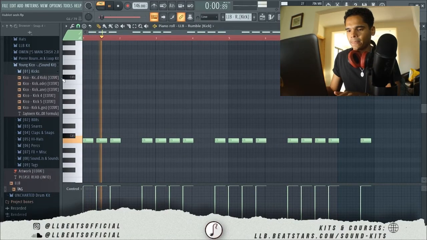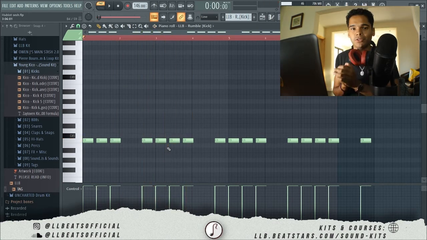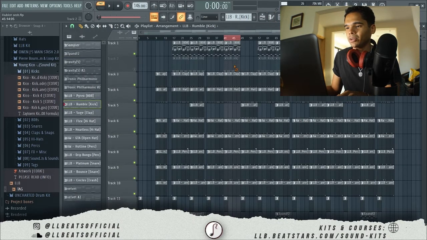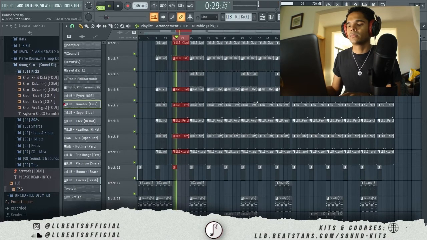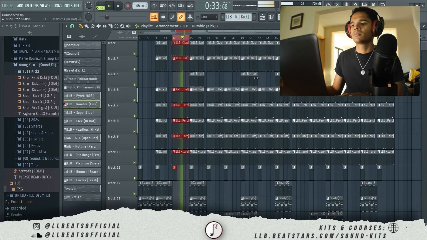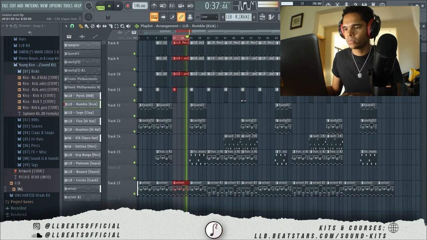Simples. Last thing is the kick. Keep it real nice and simple and you will be fine. Again, just repeated it every single bar. Didn't have to overcomplicate it at all. And then when you hear that in context with the rest of the beat, boom! And that is it, good people.